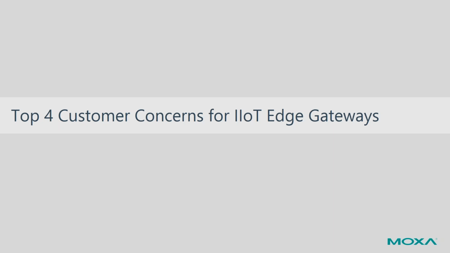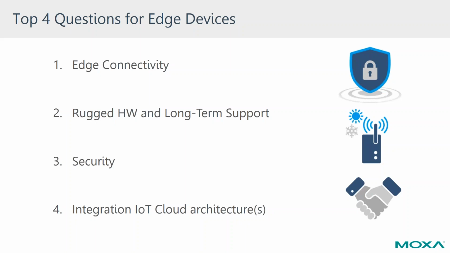Okay, so let me move on to the second agenda topic here, and we can really get into a little bit more details into some of these IoT solutions. So top 4 questions for edge devices. Sorry, I needed to advance the slide there. Again, I've been doing this for quite some time, worked with many customers, and we try to do our best to categorize the different type of questions that come up when you look to select an IoT gateway or a smart edge device.